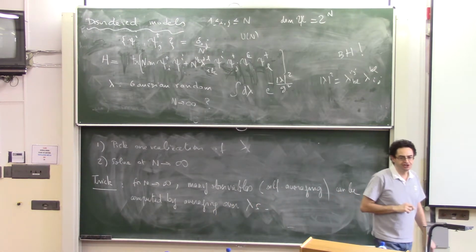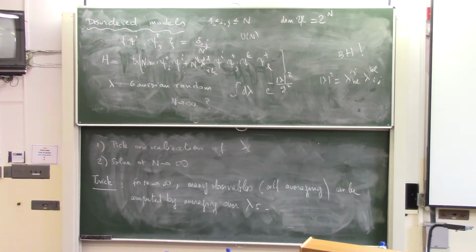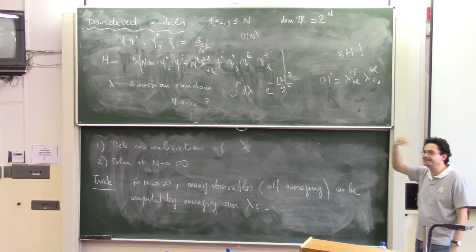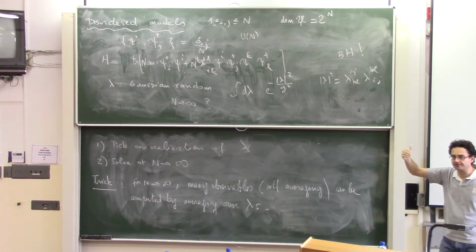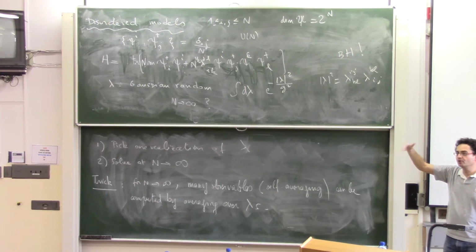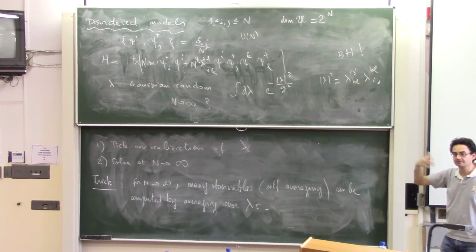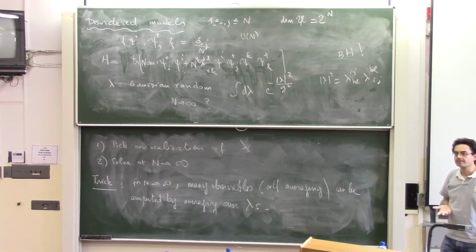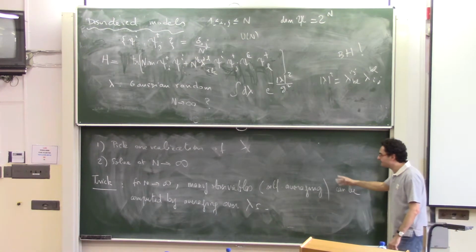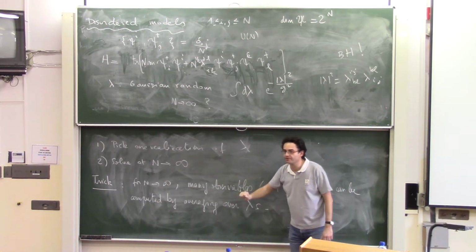Okay? So the genuine quantum mechanical model you study is one realization of the lambda. The statement here is that when n goes to infinity, the leading order of a single realization of the coupling will be equal to what you obtain by averaging over all the models with all the couplings lambda according to the Gaussian average. Okay? So this is some sort of law of large numbers, if you like.